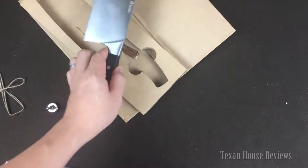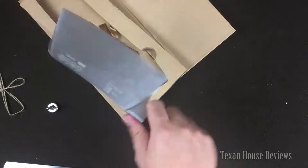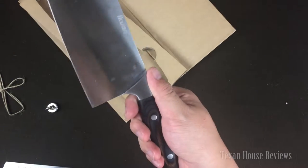There. So that's really all I can show you on this knife here. And maybe I'll do some demo later, cutting something.